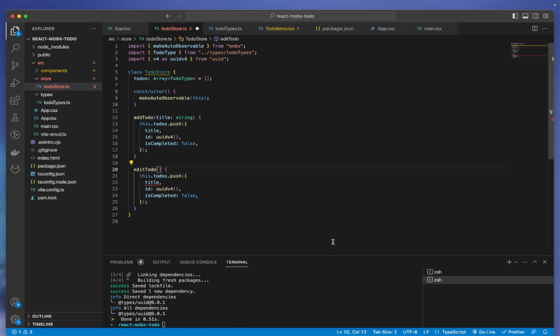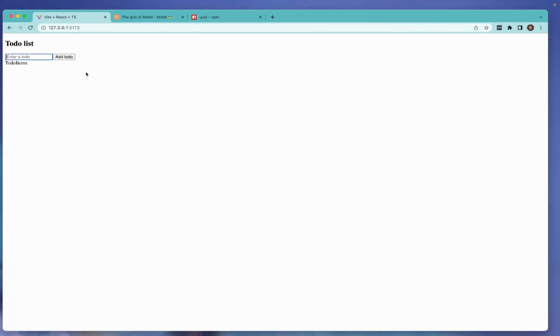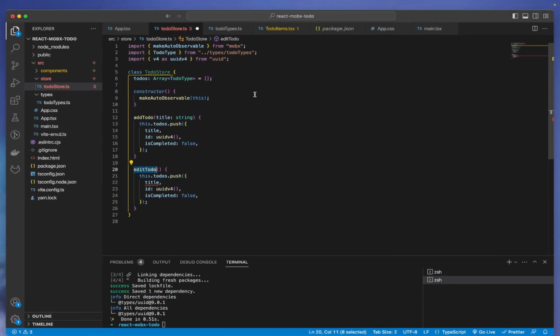In our case, we will only do mark as completed, I guess. So in that case, we even don't need actually this name edit to do. The idea is that if you are letting your user to actually edit the items itself, then probably we will need it. Otherwise we will not need it.